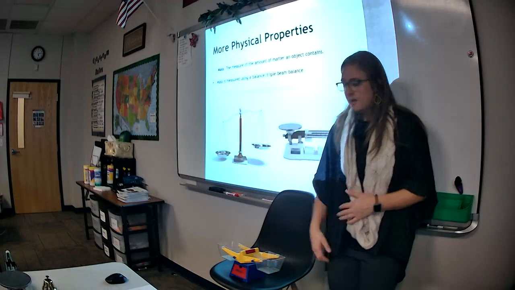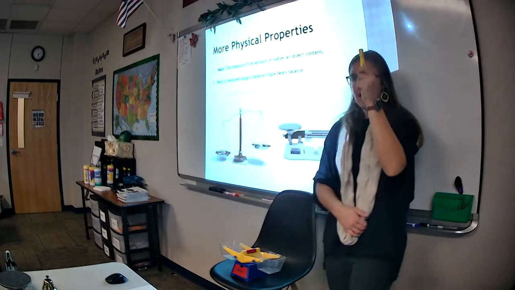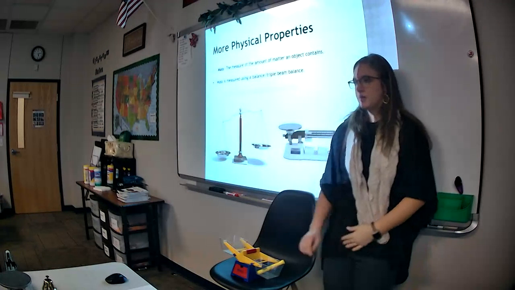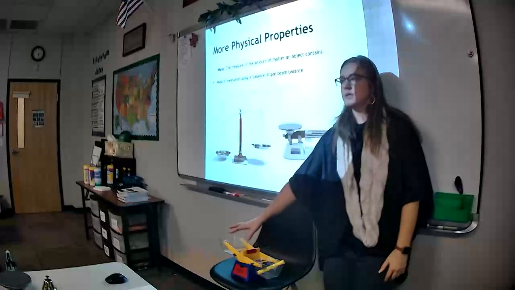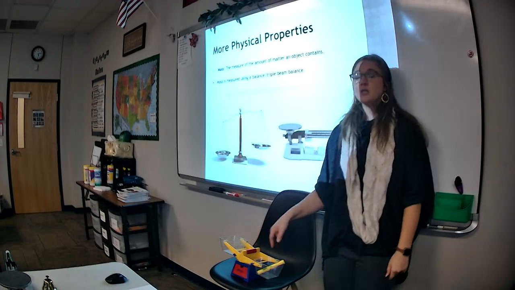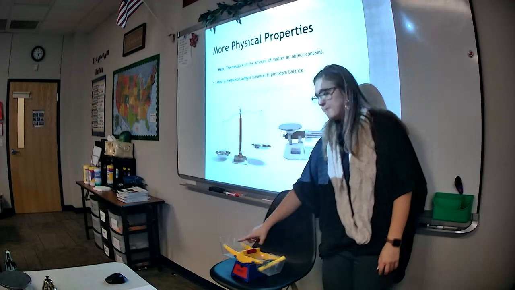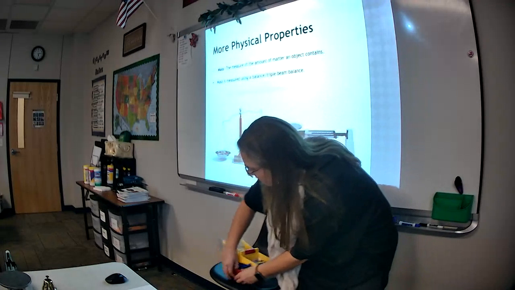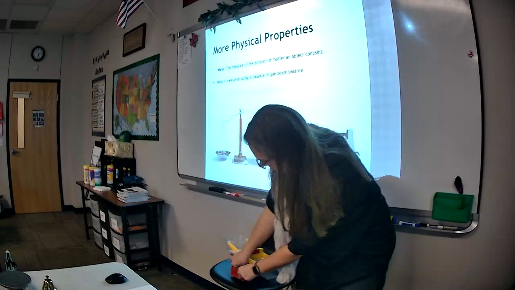Okay? Then you place the, let's say we want to measure the mass of the highlighter. Okay? You place the object on one side of the balance. Notice it should tip down. Okay? That means there's more mass on this side than there is on this side. But I want to know how much mass is in here. So I'm going to keep adding mass to this side until I balance the thing back out. Okay? So these balances come with what we call mass pieces. Let me get them out so I can show you.